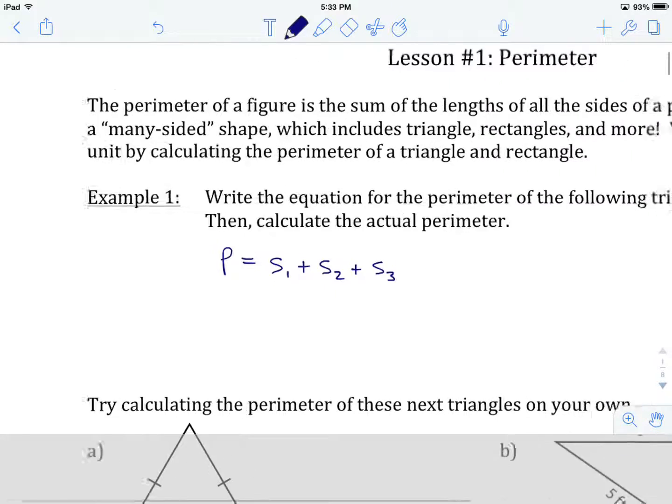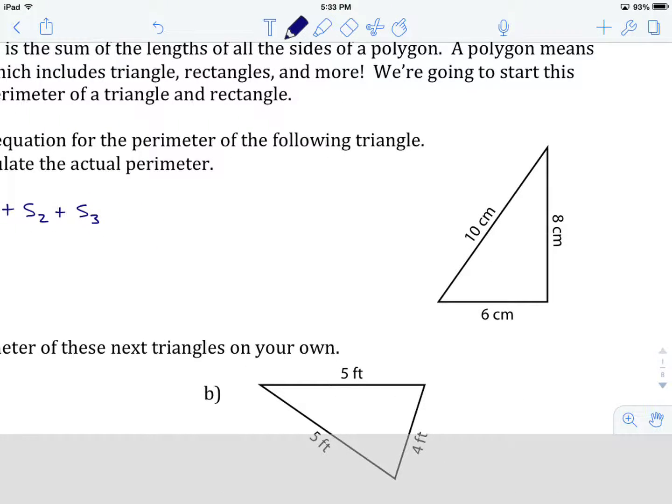So let's go have a look at the triangle we're trying to determine the perimeter of. And if we're talking about the perimeter, you'll notice that one side length is 10 centimeters, one is 8 centimeters, and one is 6 centimeters. So that corresponds to the 3 sides we're talking about. And one way to imagine perimeter is to imagine that this is you starting at the corner of this triangle, and you're going to walk all the way around the outside of this shape back to where you started. The perimeter is the distance that you traveled to get there.